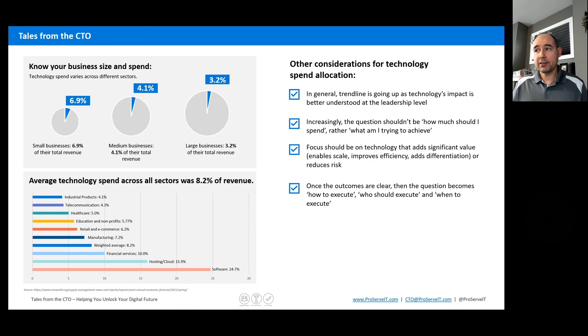When to execute is also important. It's easy to say these initiatives are going to pay off a specific ROI, therefore we should kick them off right away. But there are normal cash flow realities that we all face that might mean we defer this expense, even though we know it's the right thing to do and there's a strategic initiative tied to it. We're intentional about making this investment in Q1 or Q2 of next year, based on cash flow or other competing priorities that are also significant, important, and urgent.